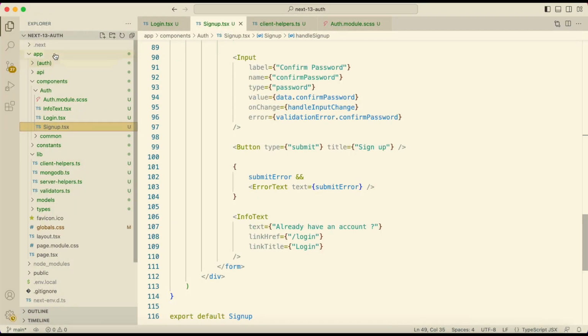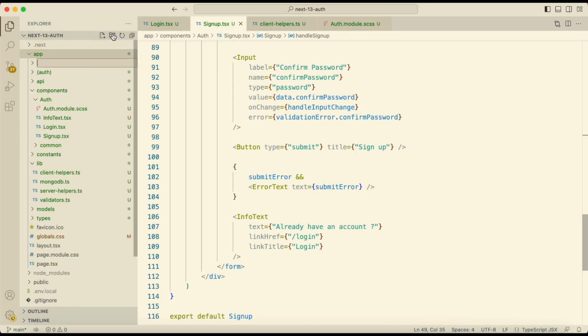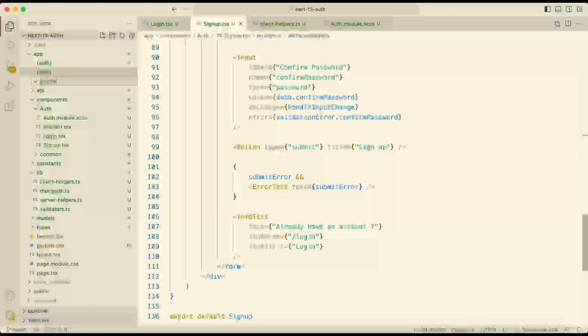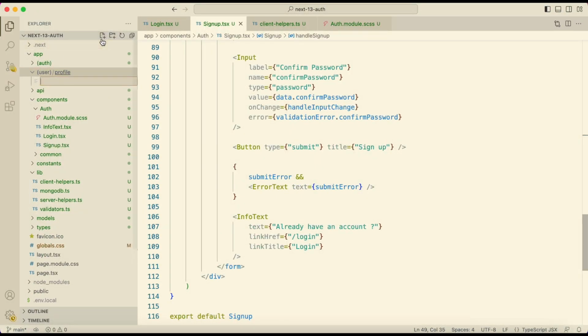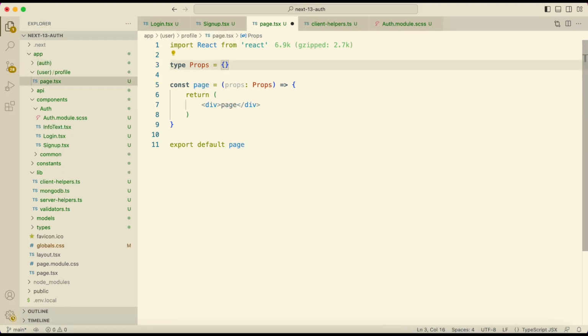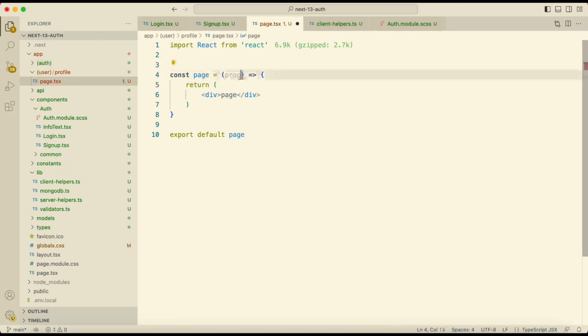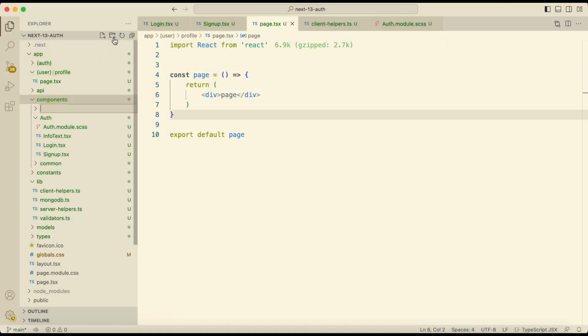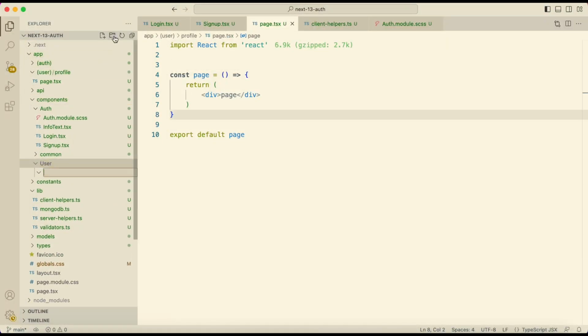Let's create a profile page so that we can navigate to it on Sign Up. In app folder, create a route group user like this. Inside it, add a folder profile. And here create page.tsx. And now in components, create a folder user. Inside it, create a folder profile.